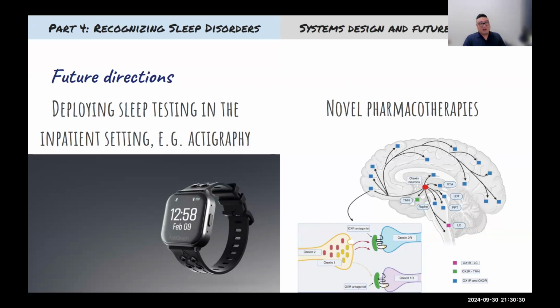And of course, as Dr. Jakob Green and the other Dr. Green mentioned, we will hope that we can deploy novel pharmacotherapies in the inpatient setting, reflecting the newest medications, the dual orexin receptor antagonists, of which they actually have emerging evidence that they can prevent the development of delirium. So the future appears bright to me.